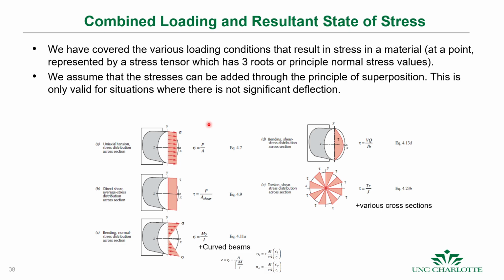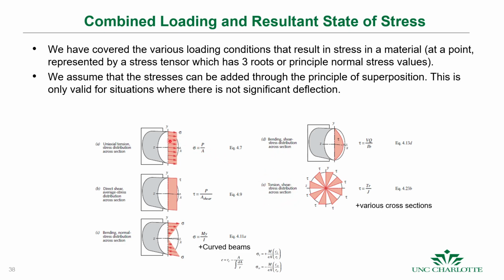So how do we put all this together? Well, we have axial loading, which we're well acquainted with. We have direct shear, which is just the average load over the shear area. We have the actual shear formula that we find here. Okay, on a beam, we have the bending normal stress. This is the bending shear stress. Okay, and then we have the torsional load.